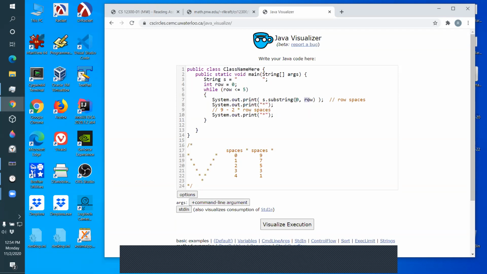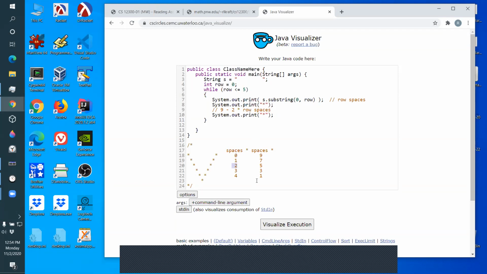So when row is 0, that goes from 0 to 0, not including, so it prints no spaces. When row is 1, it goes from 0 to 1, not including 1, so it prints 1 space. When row is 2, it goes from 0 to not including 2, so it prints index 0, 1, which is 2 spaces. Notice how confusing this is.